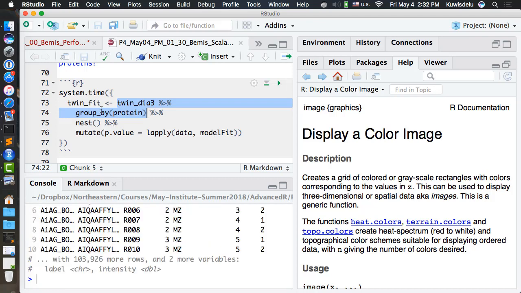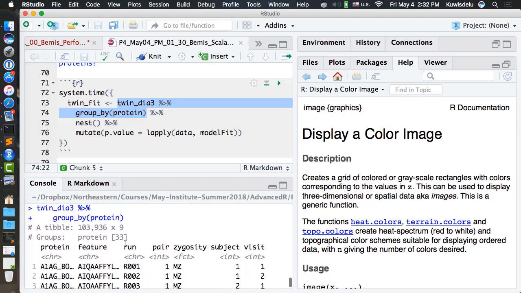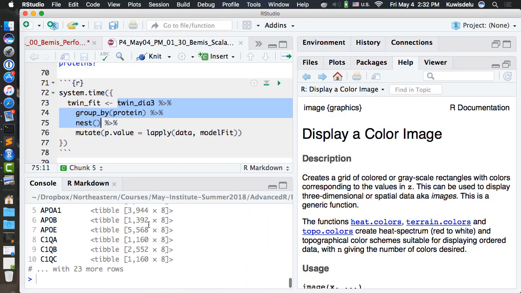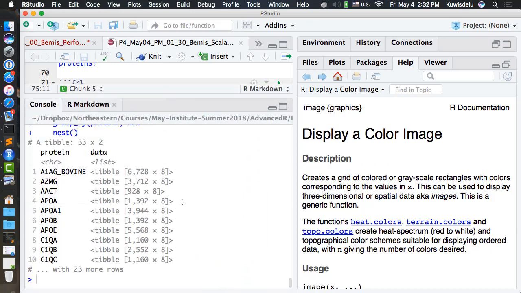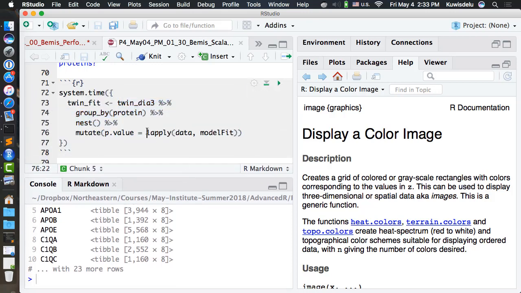So here I'm going to take the data, group by protein, nest, and that means I now have a list column of data sets where each of these data sets is a subset of the data corresponding to each protein. So I can just apply this model fit function to each element of this data list column, and that'll just be applying that function to each subset of data corresponding to each protein.